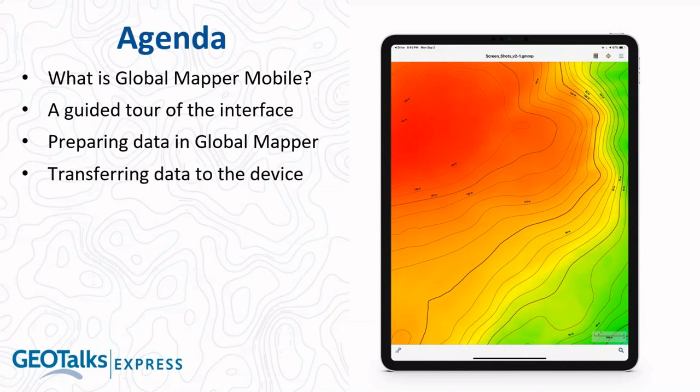We will then talk about how you get data onto the device. Very simple. We're going to simulate this today, obviously. We're not going to do this in real time, just in the interest of streamlining our presentation. We'll pretend, but obviously Jeff has got some data to work with already.